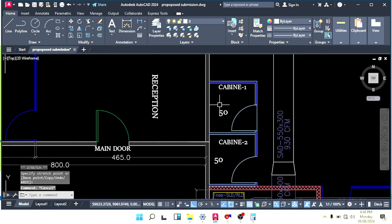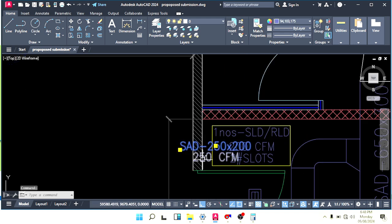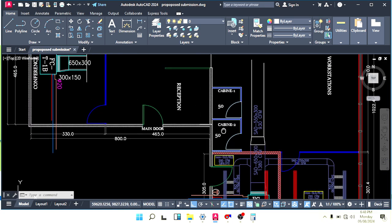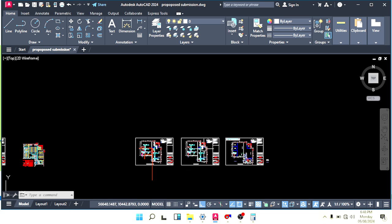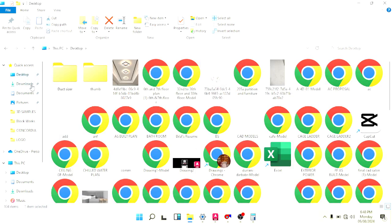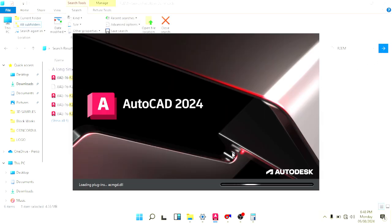So now here we need a diffuser. Here also we need a diffuser. Small diffuser 150 mm. Remove this one. We need one small diffuser here, one small diffuser here. For that, I don't have a diffuser here. I have to bring it from another drawing. Let me go there. Desktop, download. For example, here I have a drawing, R2EM. This is one villa reference. Open this one. From here I need to copy my VCD and diffuser as well.